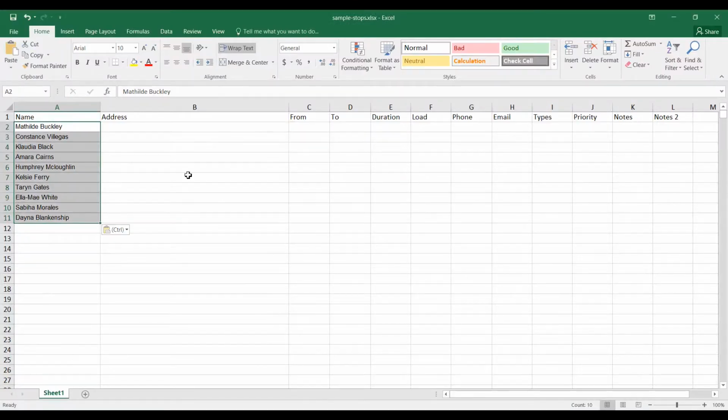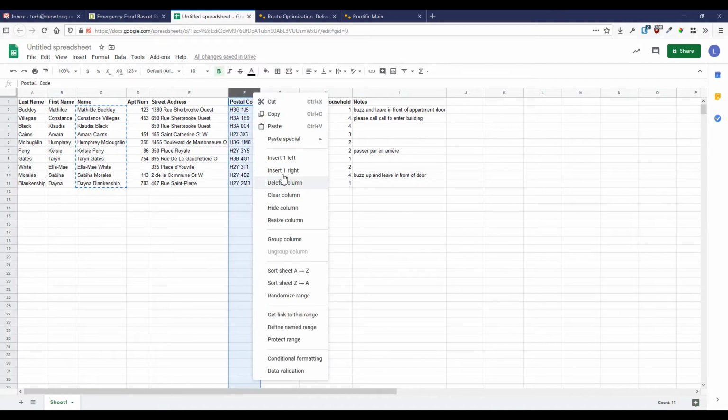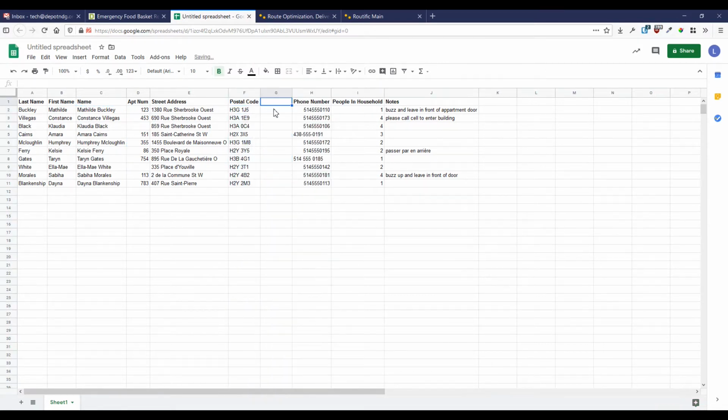So the next thing to look at is the address. The address field is going to be parsed by the Google Maps parsing algorithm, which is very good. So there's going to be a lot of flexibility here, but it's also just in one column, whereas in our spreadsheet we've got address and postal code and apartment number in 3 different columns. So the key thing here is going to be to get these two together, and again we're going to use that concatenate function. And I'm going to leave out, for now, the apartment number, because I just want to make sure Google Maps is going to direct us specifically to a street address first.